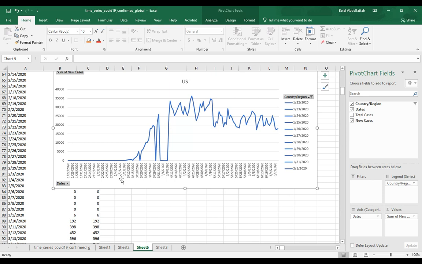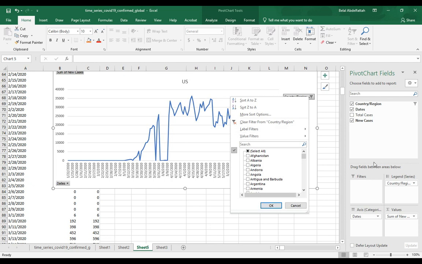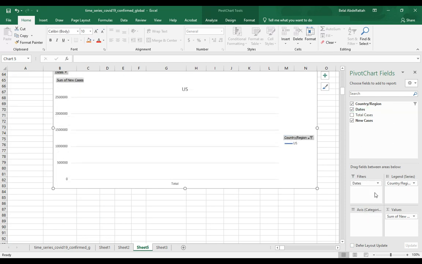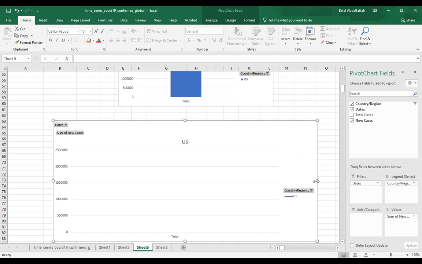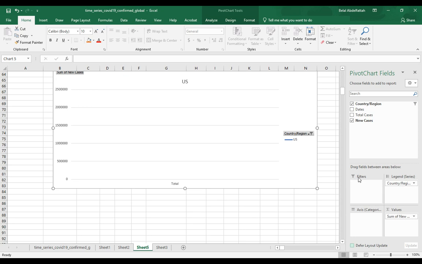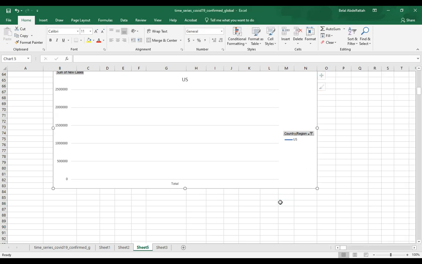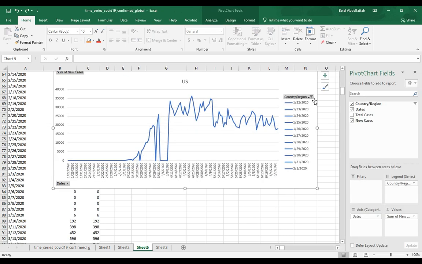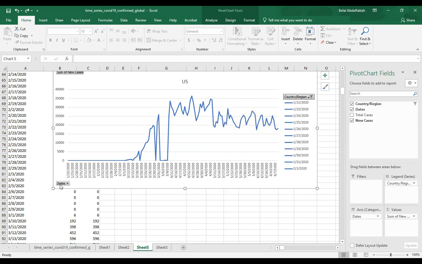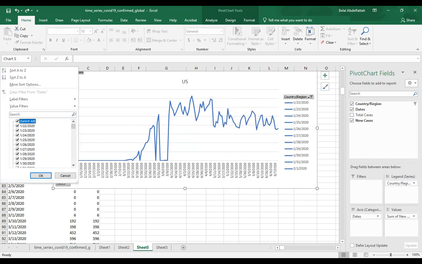Now, sometimes you don't want to have all of this shown, so you can filter that information. Now I'll bring in dates and put it into filters. Or better yet, let me take that off and let me undo. And I'll just go ahead and filter the dates based off of the pivot chart here.